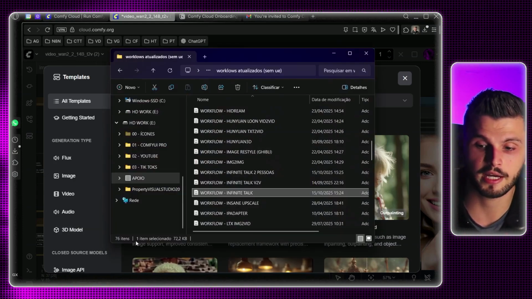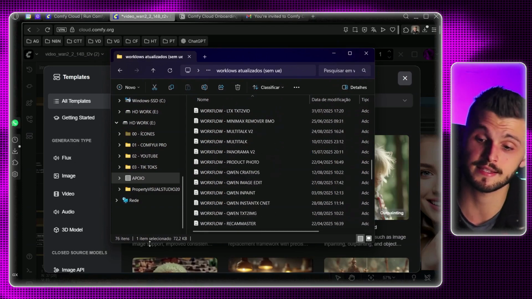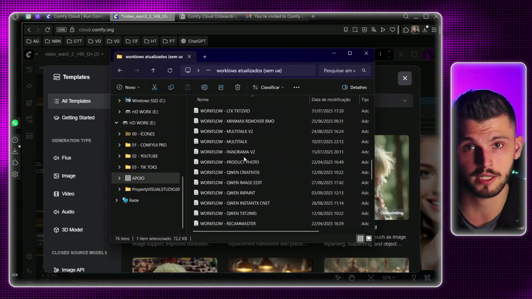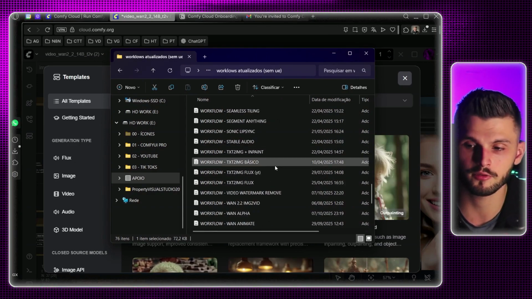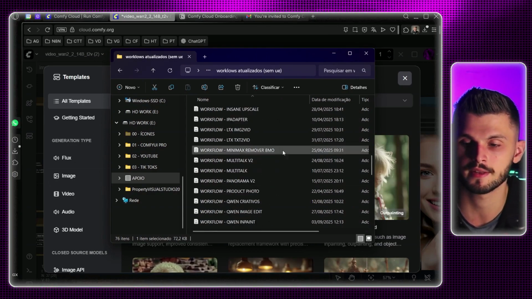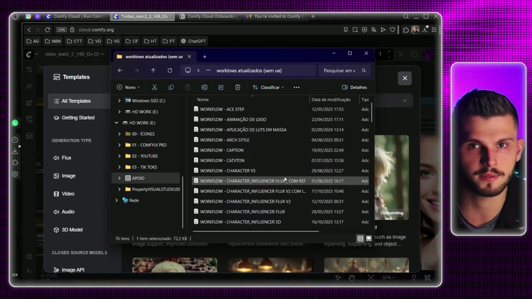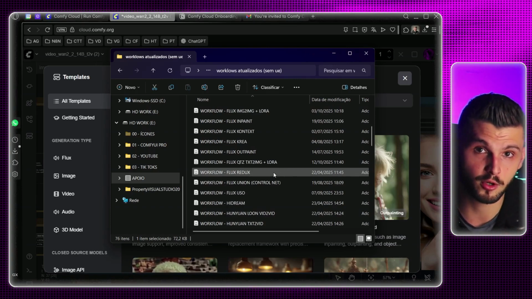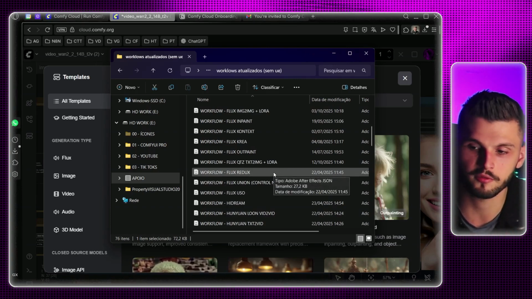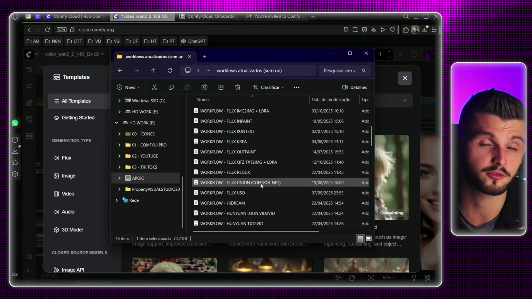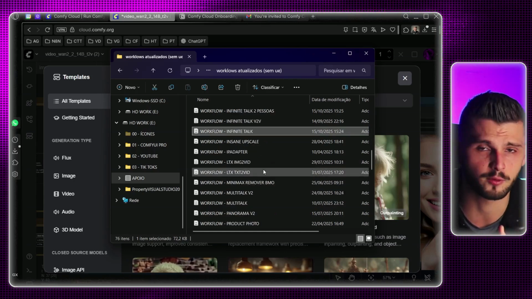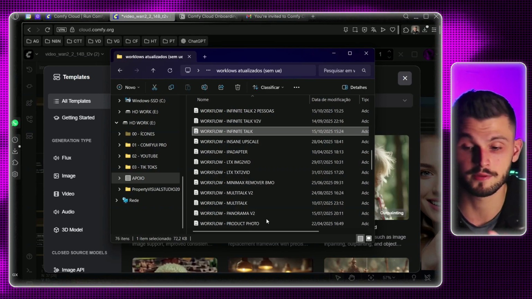So for example, I have 75, right? 76 workflows here that I created myself for different needs, right? These are workflows that we don't find here and such. These are optimized workflows, so you can generate faster, better. There's, for example, the workflow which is a workflow where you can do, as I said, the best that exists. There's a workflow for character creation. Anyway, there's a bunch of workflows here, and if you want to have access, right?